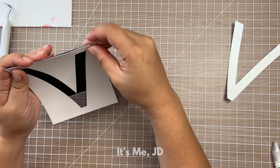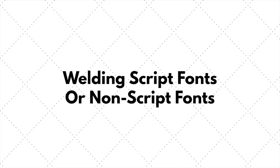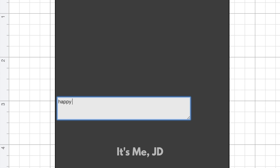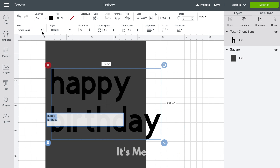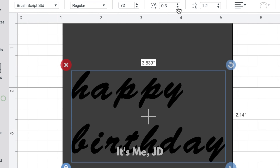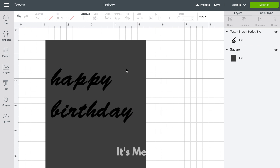You can also keep the positive part for another card. My recipient's name starts with a V so that's what I'm doing here. Now, Cricut Design Space does a funny thing where when you type something in a script font, it doesn't actually connect the letters — it shows them all as separate. As I make my placeholder I'll type out my text — 'happy birthday' again, because we all need happy birthday cards — then I'll go through my fonts and choose a nice script font. Like I mentioned, the letters are all separate, so I'm going to play around with the size and then shrink the letter spacing using the option in the top toolbar to decrease the space between the letters.